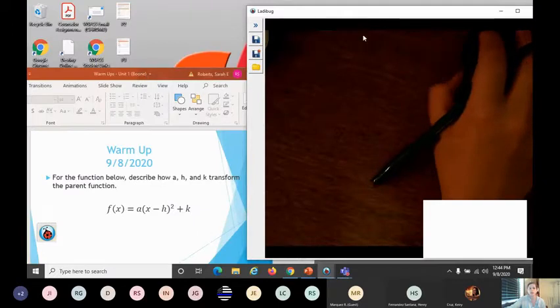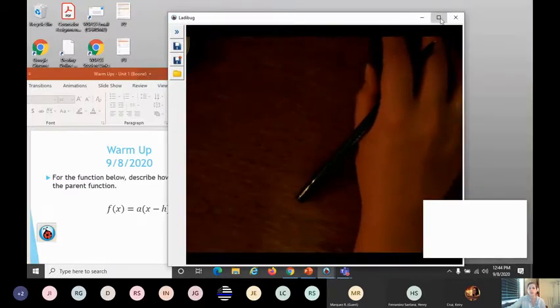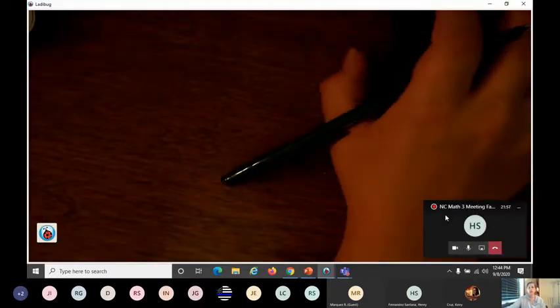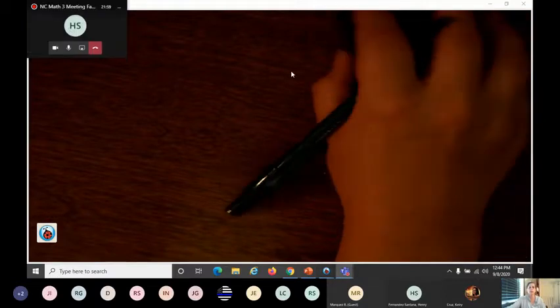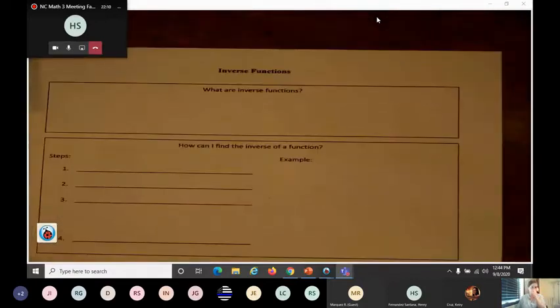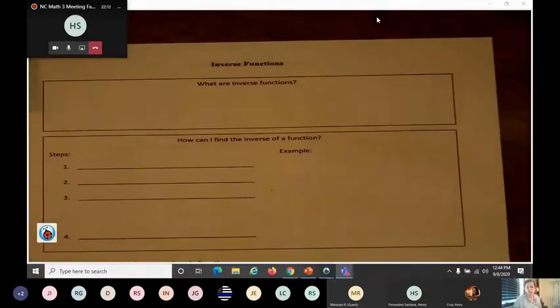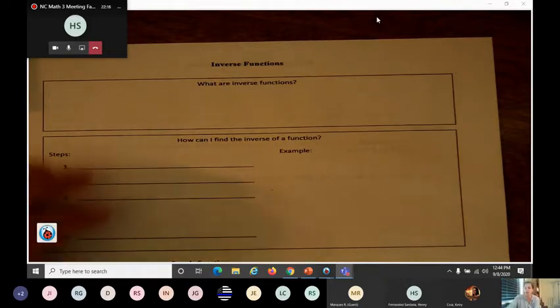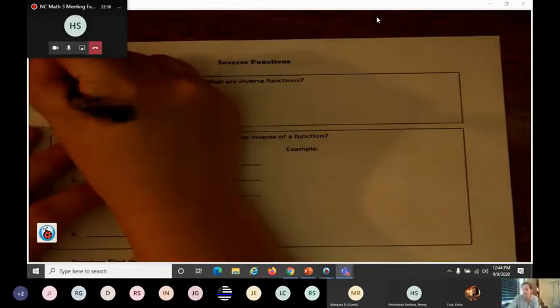And we are going to go ahead and start these notes. We're just going to run through all the notes. If you have questions, please ask me to stop or slow down. And we're going to go ahead and get started. Okay, so the first thing we're talking about is what inverse functions actually are. I'm going to write down a definition.